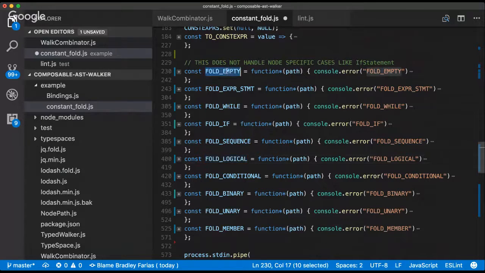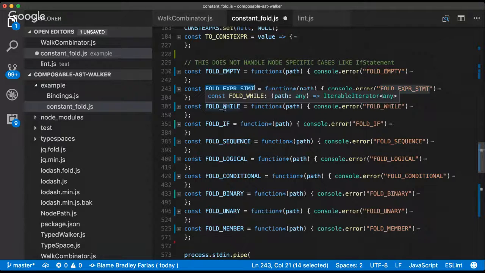And fold empty, let's say these are prioritized in order that they appear. Fold empty will see a path and say, oh, well, this could be better. And then it passes it back to the drawing board. And then the drawing board comes over, passes it back to fold empty, and it's like, well, I can't optimize something I've already optimized. So it passes it to fold expression statement.